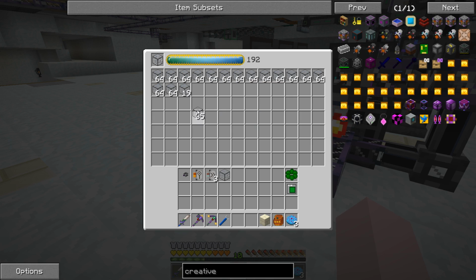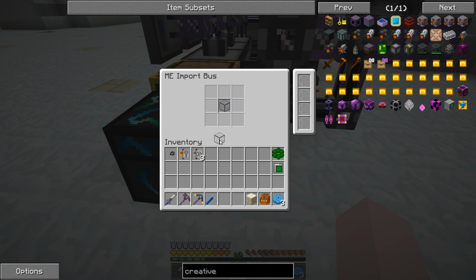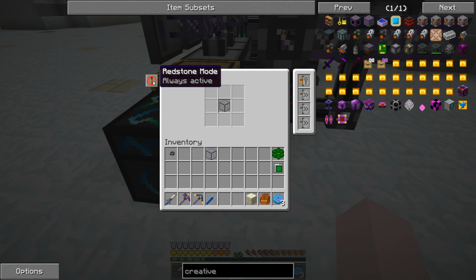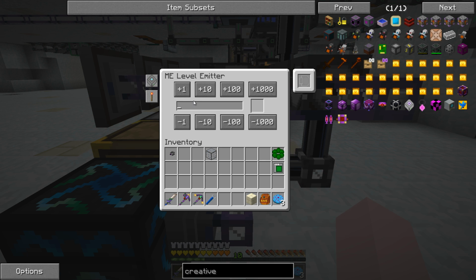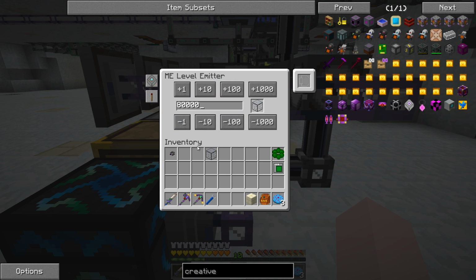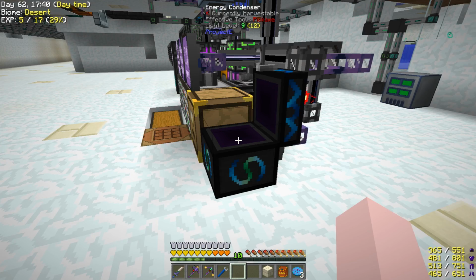Now I'm going to need one of you. And we're going to set this thing up, so that is a Redstone Card. And we're going to set it to, see, when we take the Redstone Card out, that goes away, right? Set it so it's active with a signal. And we're going to come up to this thing, and we're going to type in 80,000 hardened glass, and emit a signal when the levels are below the limit. So it's emitting a signal right now and sucking all the hardened glass out of it.